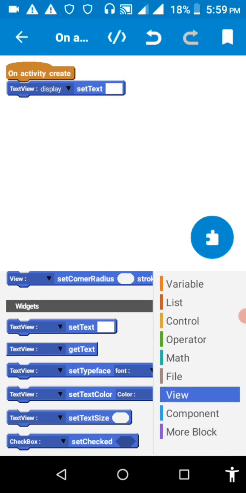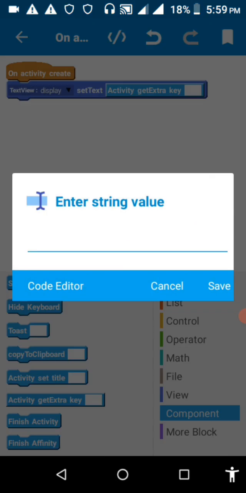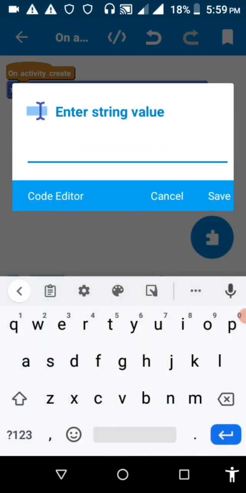So what we will do is go to component, then get the data we just passed into this activity by using the activity get extra key, right? This extra key is the key we used in the previous activity, which is data.